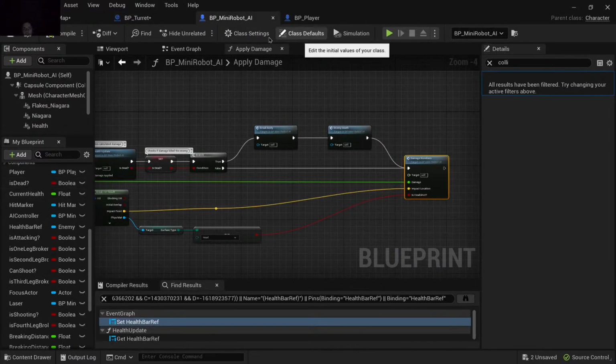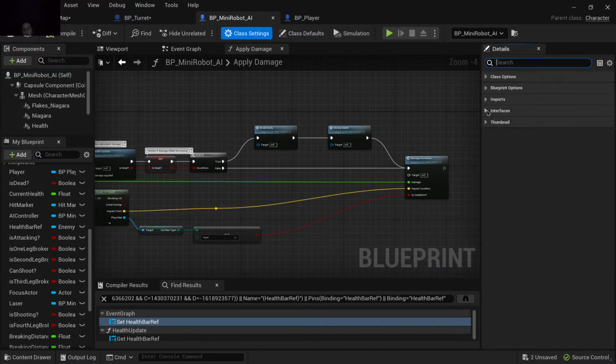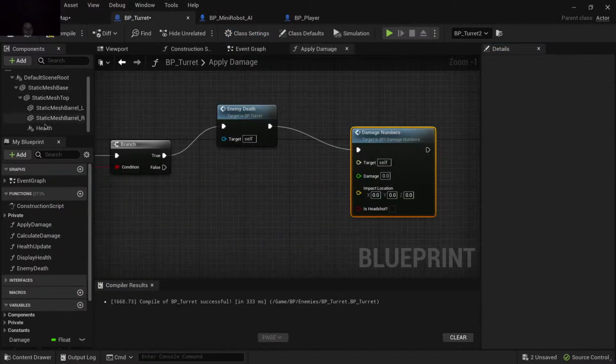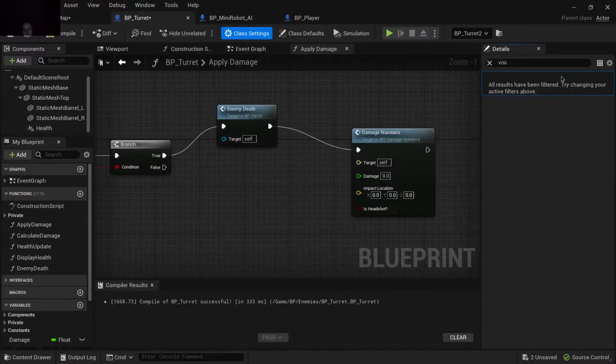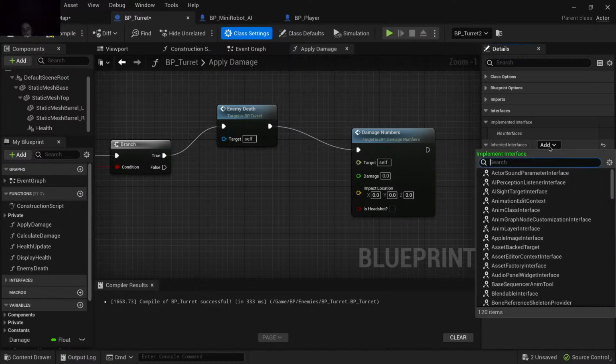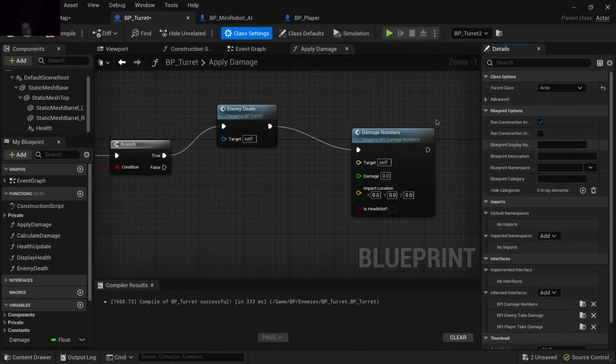Do I need to find a class? Define. Damage numbers. Okay, I need to add damage numbers. Okay, let's add interface and display. Okay, damage numbers, it's called. Yeah.